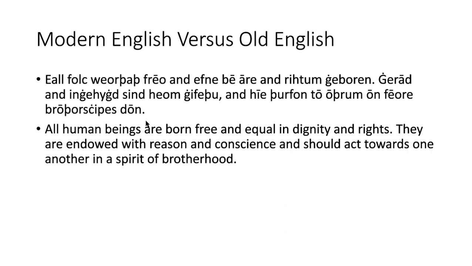Here's a quick little sample text so you can quickly understand what I mean. So in modern English, this would be: all human beings are born free and equal in dignity and rights. They are endowed with reason and conscience and should act towards one another in a spirit of brotherhood. And that is the Universal Declaration of Human Rights, the first article, I believe.